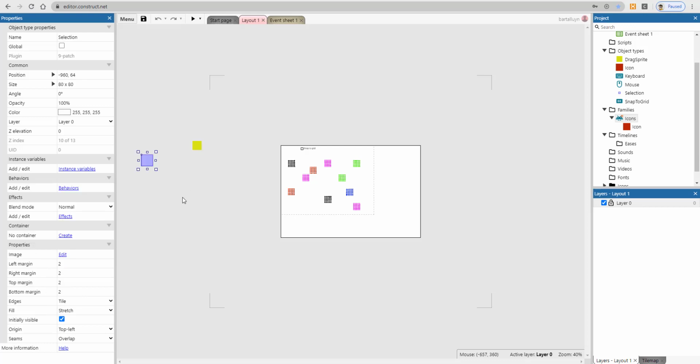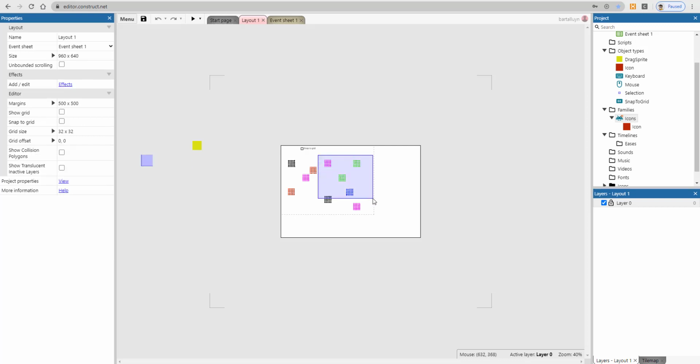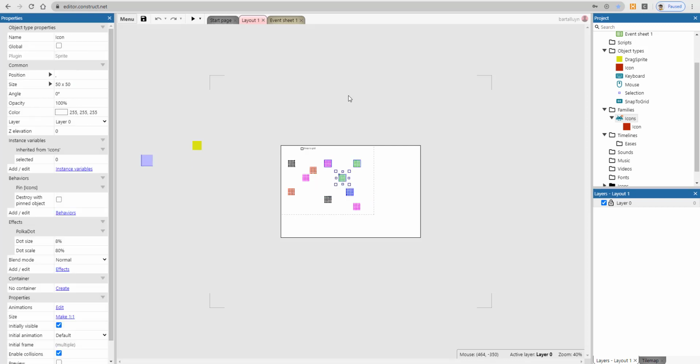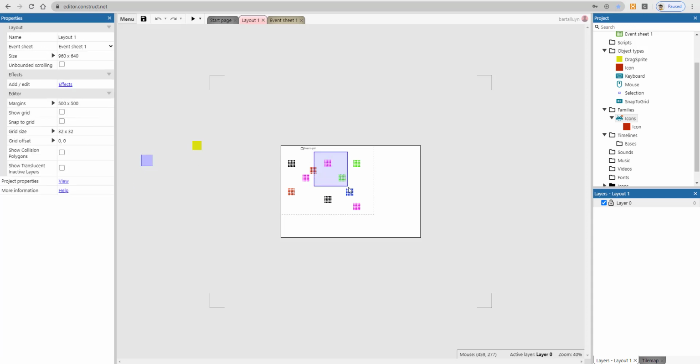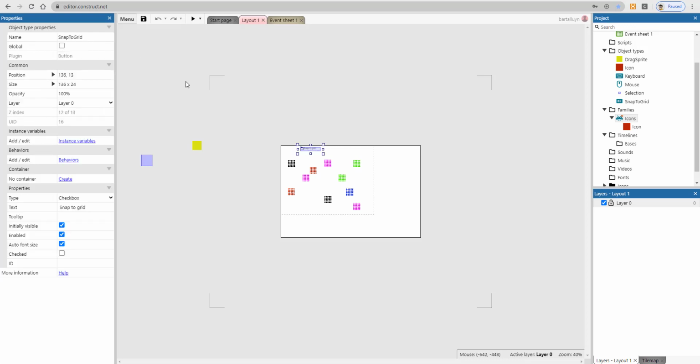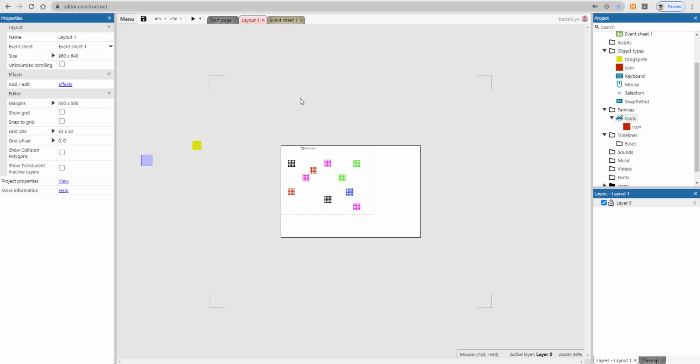And there's also this bluish selection area that is used to create the multi-select effect that you get when dragging around like this. This is the same thing actually here. So that's this selection that's making that selection possible. And then of course there's a little snap to grid checkbox. That's it. So how does it work in code?